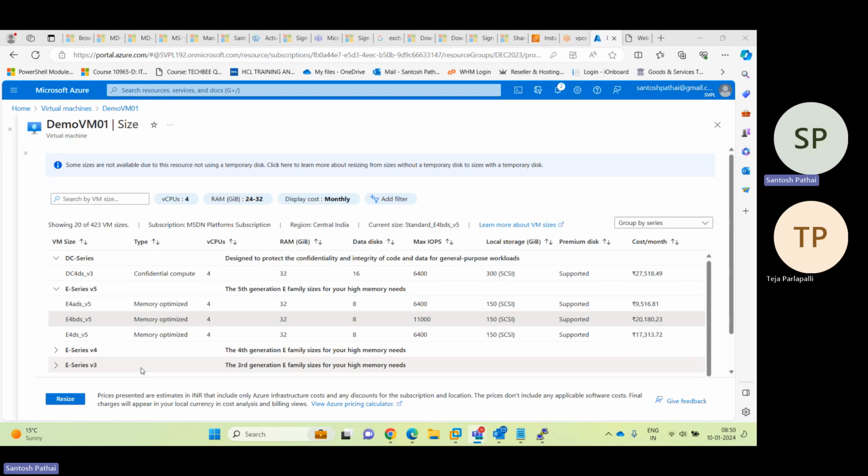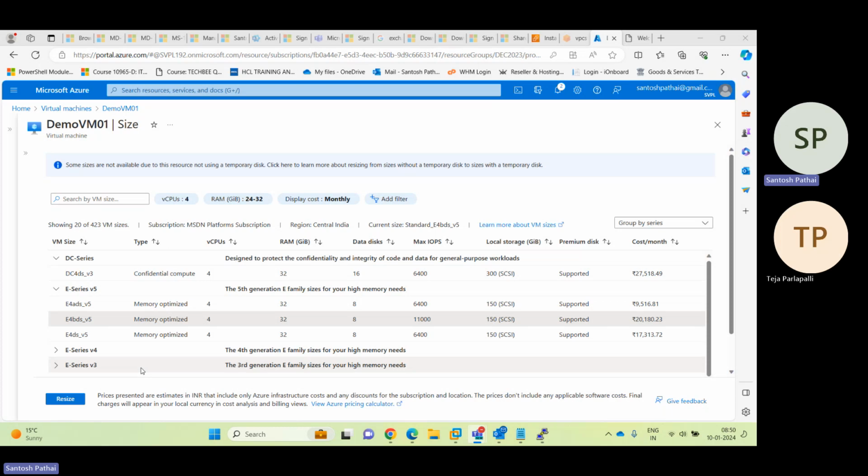Good question. So the reason can be E4ads versus E4ds version 5. The difference can be that the space in the data center for E4ads would be much more, whereas in the data center where my E4ds version 5 is landing, the demand is more. So as the demand increases, the cost increases.